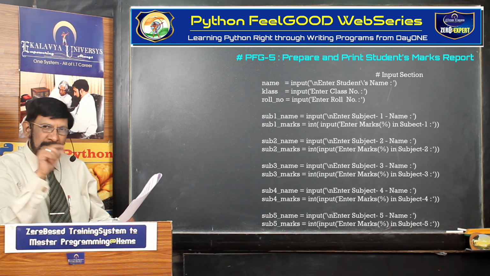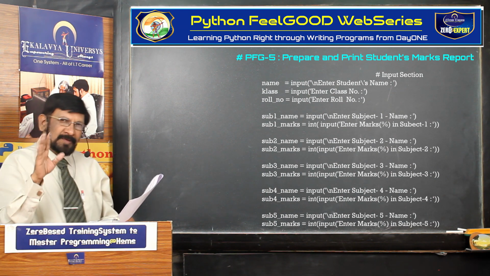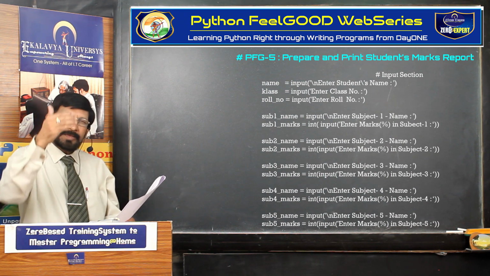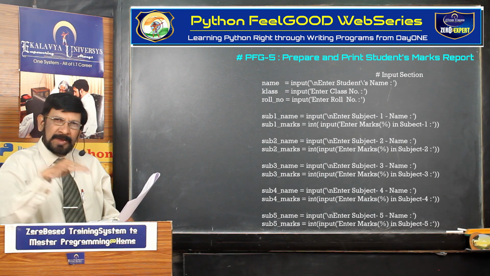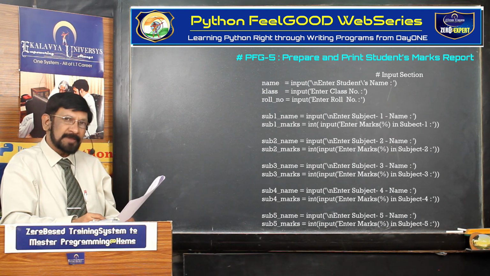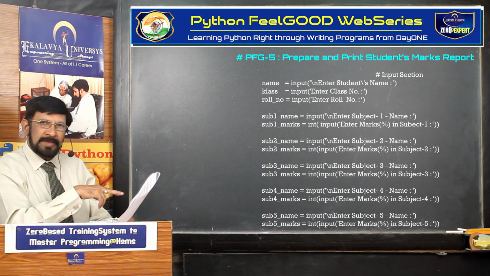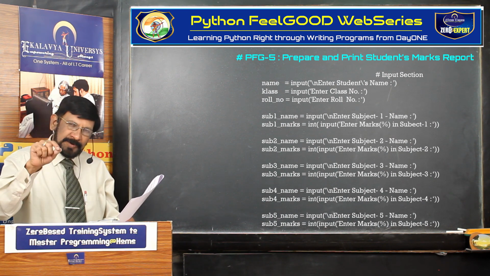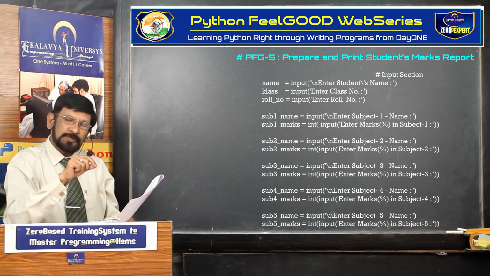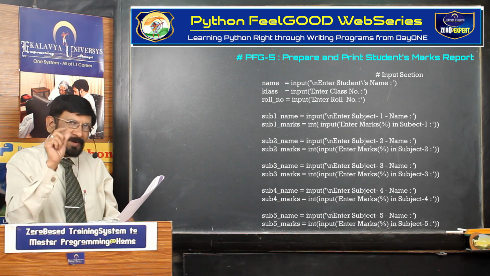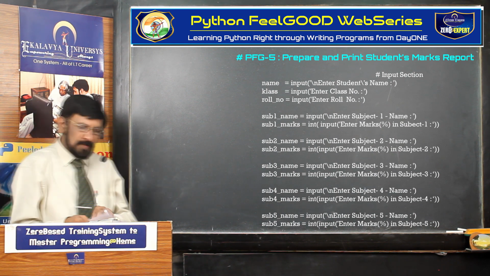Now, this grouping, the line gaps you give. Why have I given line gaps? Just apply your common sense, you can understand. Why is every page in a textbook divided into paragraphs, and each paragraph has integrity in subject? That point also you have to understand. Here also one integrity is there. In one group, what is there? Subject 1 name, subject 1 marks. Subject 2 name, subject 2 marks. Subject 3 name, subject 3 marks. Like that one integrity is there. That point you have to follow.